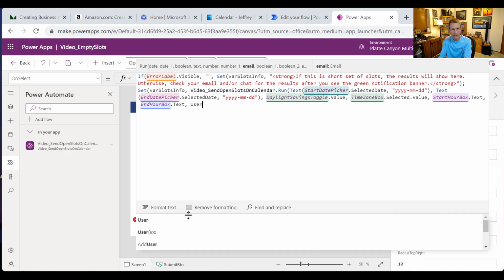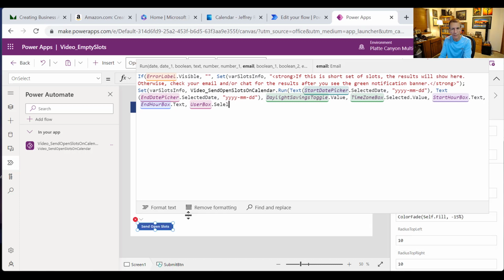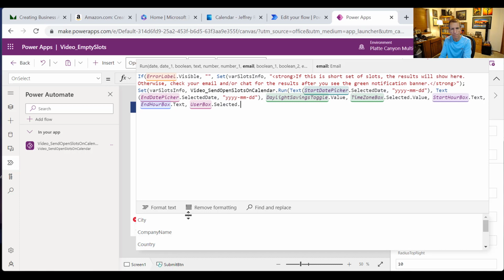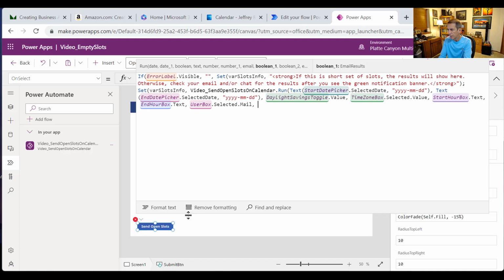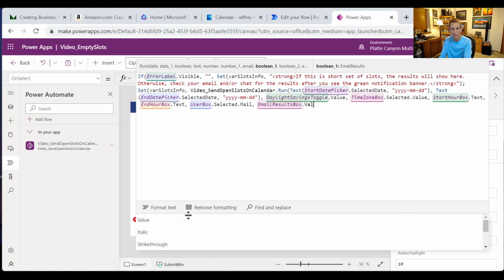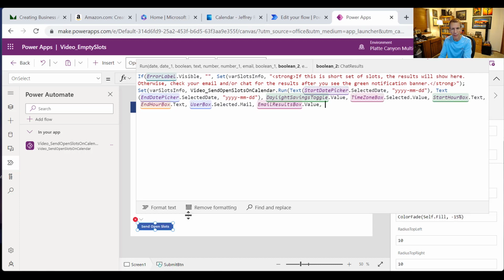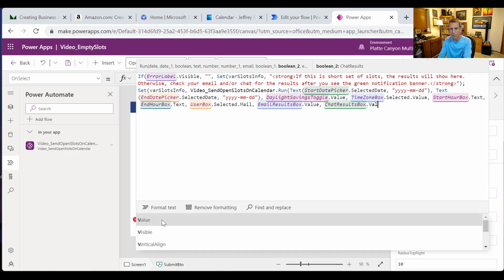And then we want the email that we want to send it to. So this is that user box dot selected dot mail, and then we want the email results box. This is a true false, and chat results box dot value.